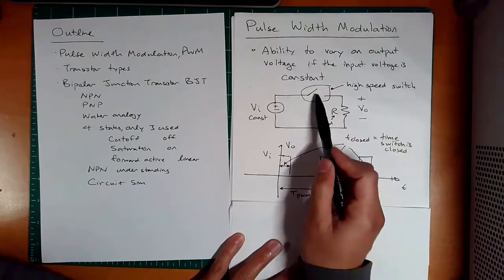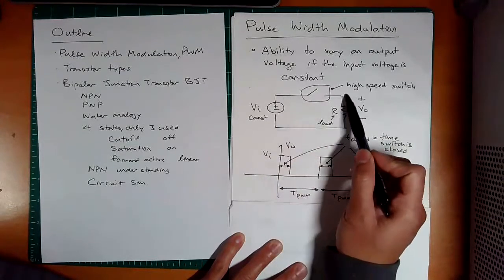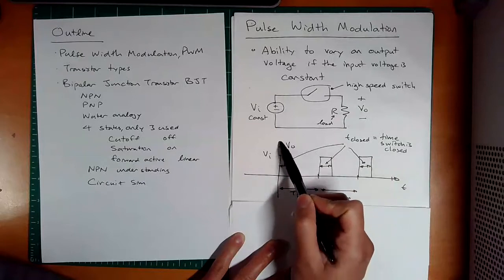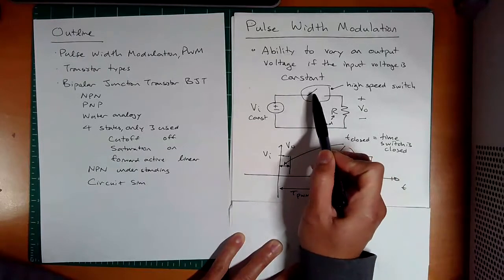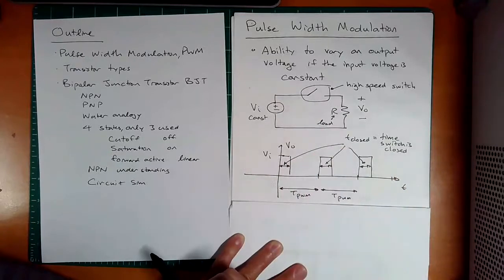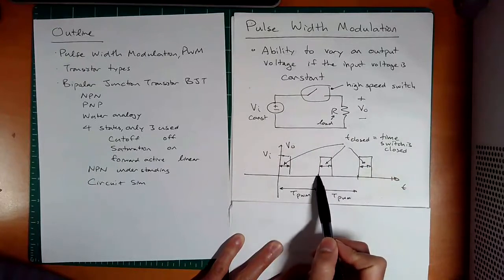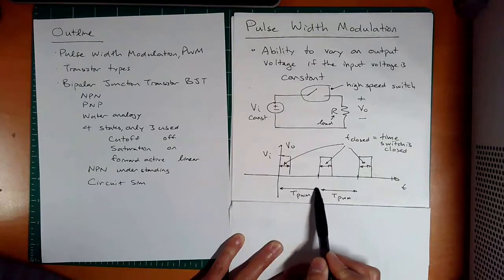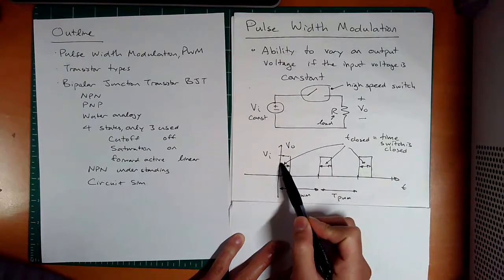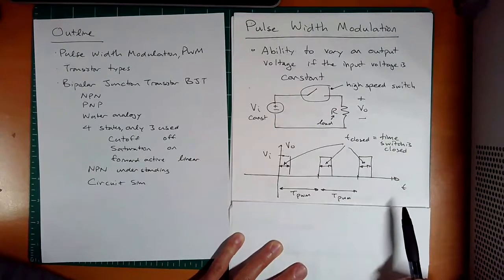When you have the switch closed, this is a plot of output voltage versus time, and the output voltage equals the input voltage, because when the switch is closed you just have a short by KVL. Now when I open the switch, very simple, the output voltage goes to 0. The time between these start times we'll call the period, or the period of the PWM cycle. And the time that the switch is closed is here. And notice this pattern repeats.